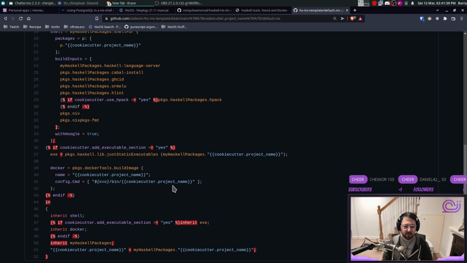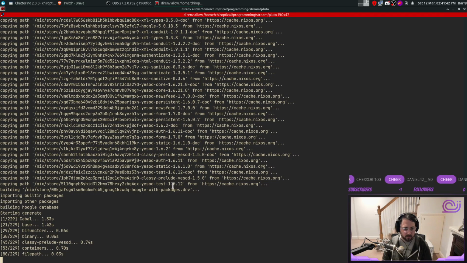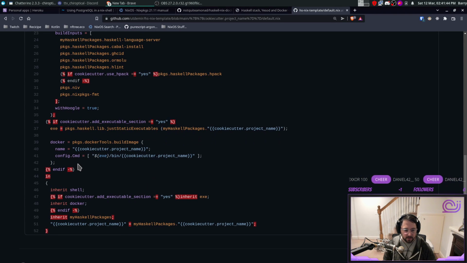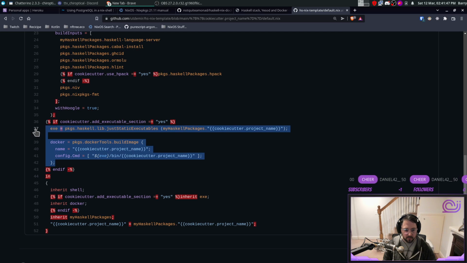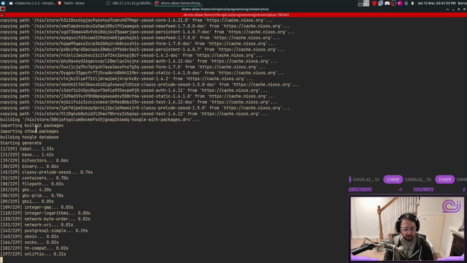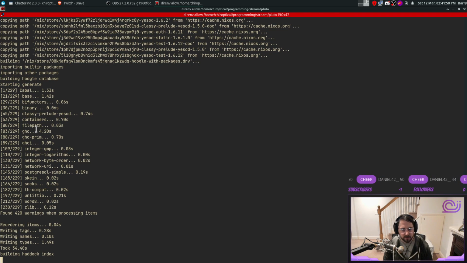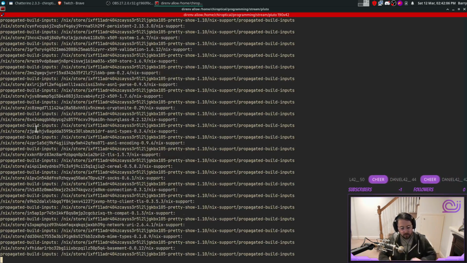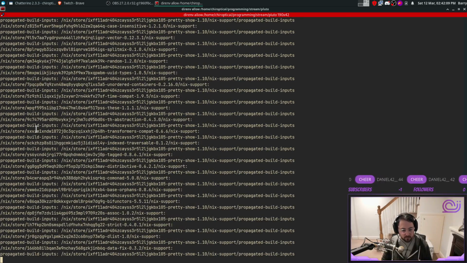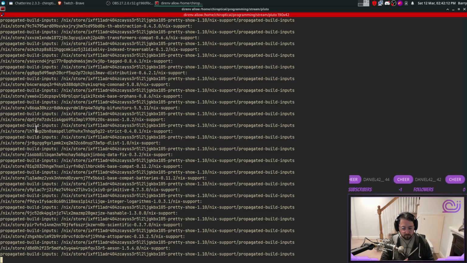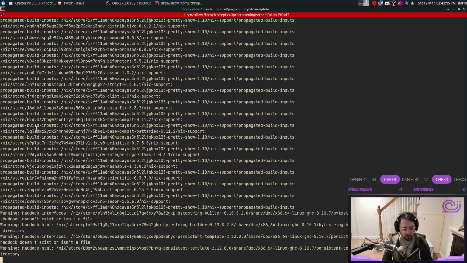Oh, because I don't have an executable, there's no thing in here. Okay. So we need to get that. Okay, I understand now. And then that way we can just have the Docker build here potentially. And then we can see if we can actually build it, which would be pretty sick.